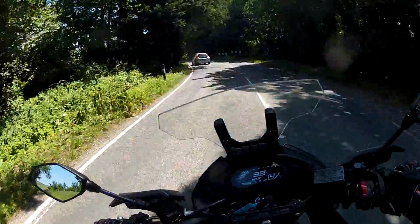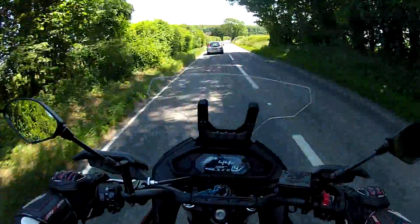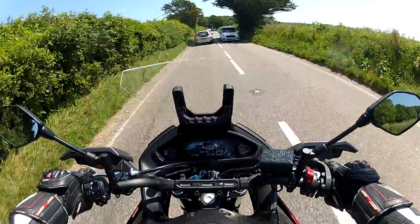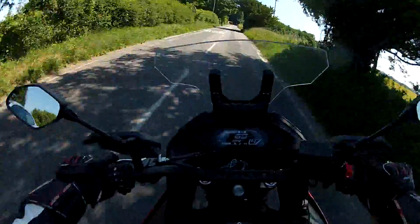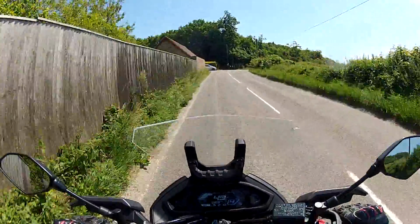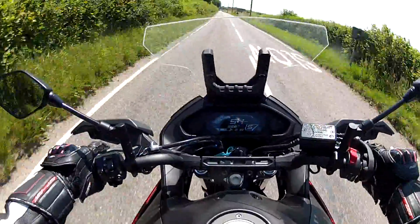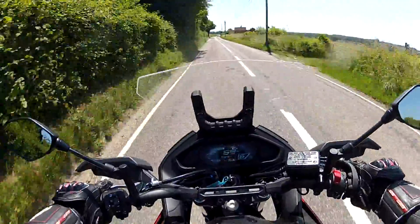Yeah, it's really, really good. Very chuckable around those bends. Obviously, it's a tall, commanding riding position. You can sort of see over all the hedges. That's great overtaking power, really impressive. That brake is excellent. You can just trail brake into a corner, really good. Loads of punch. 4, 5, 6,000 is where you want to be working this engine.